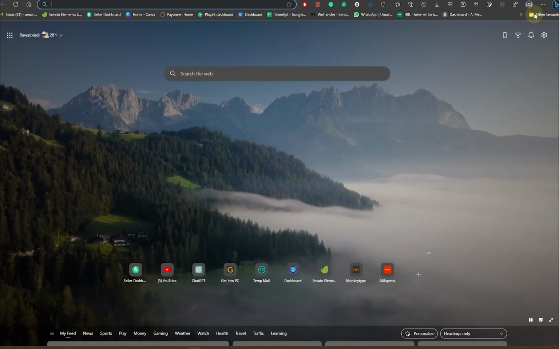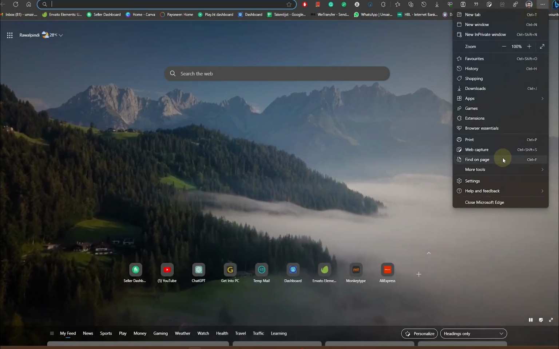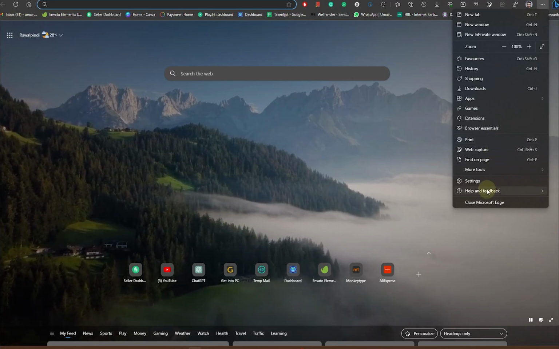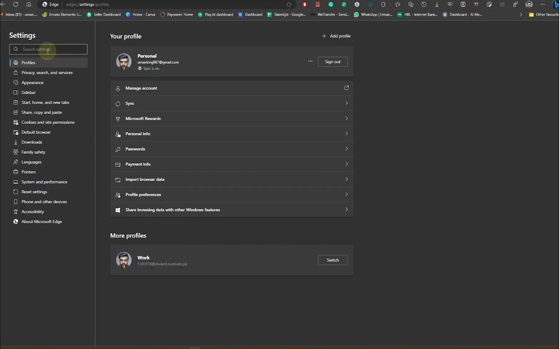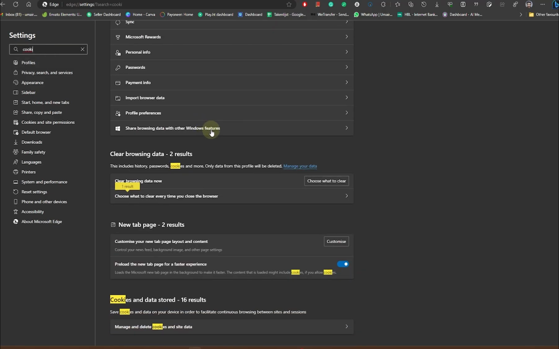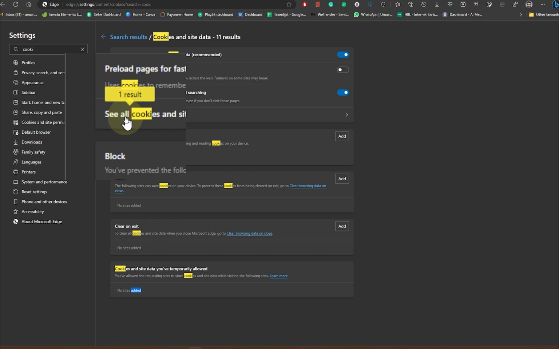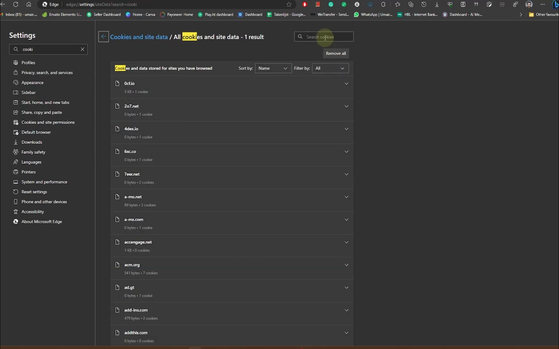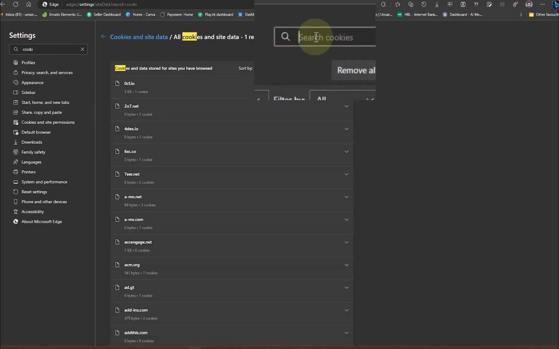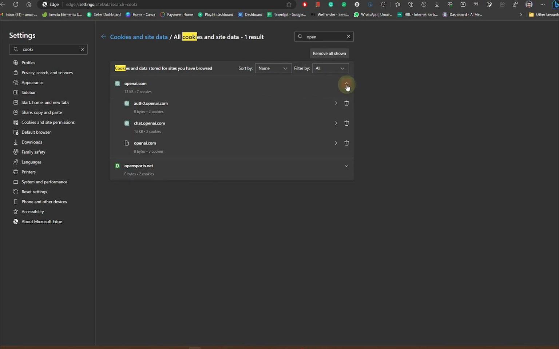First you need to head over to your settings from your browser. So as you can see we have settings in here. Head over to your settings and in here you're going to be searching for cookies. Scroll a little bit down and here as you can see we have this option to manage and delete cookies. Click on that and in here you're going to be selecting this option which is saying see all cookies. Here in the search field you need to search for OpenAI and drop down this and you're going to be deleting all these cookies, and that's going to be fixing your problem.